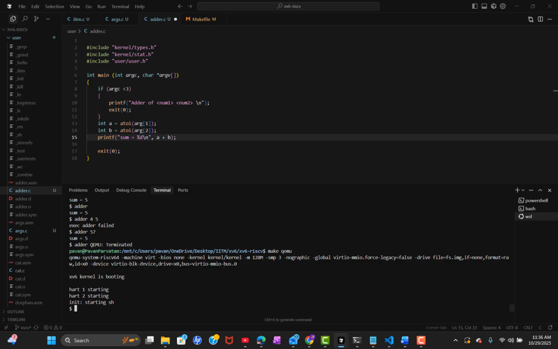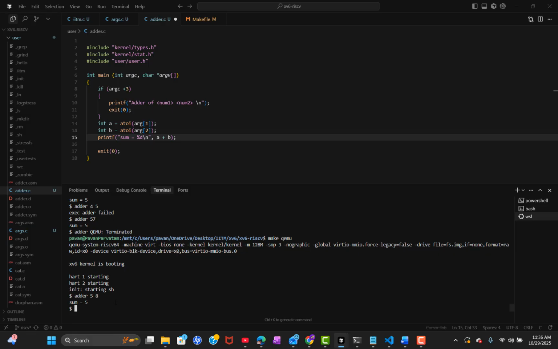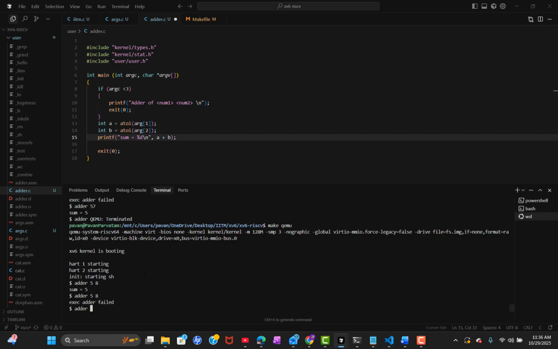Let us pass values, such as, the shell automatically takes if argc is less than 3, the usage should be printed. So let us run this program as adder space 5 space 8.